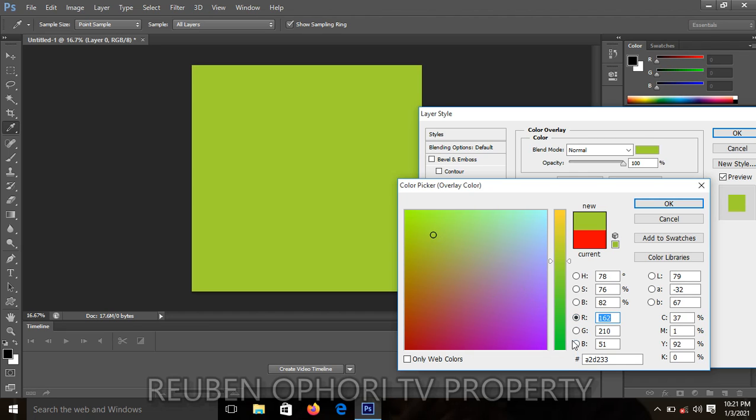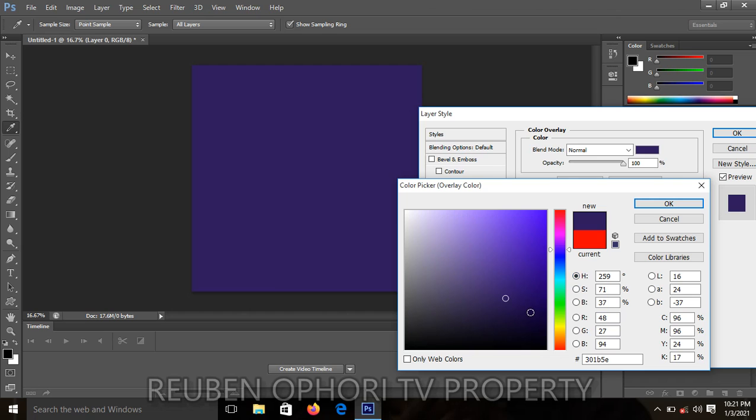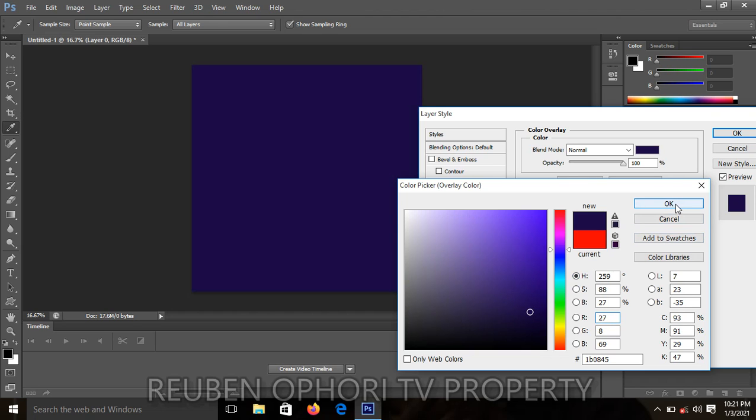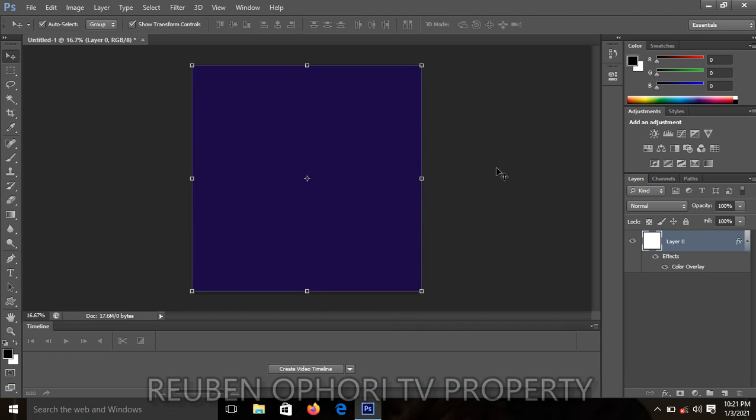You can click on the down B, it will also take you to different sets of colors. So with this, you can select any color of your choice. Now when you select the color of your choice, you click OK, and then you click the last OK. Now you are done. You have your background color to work on.